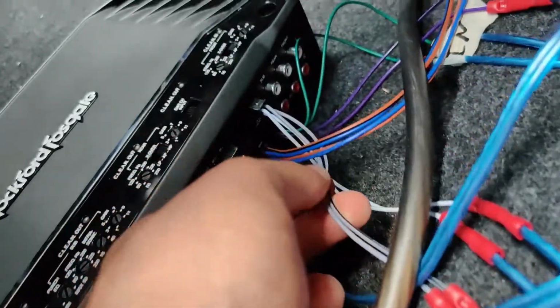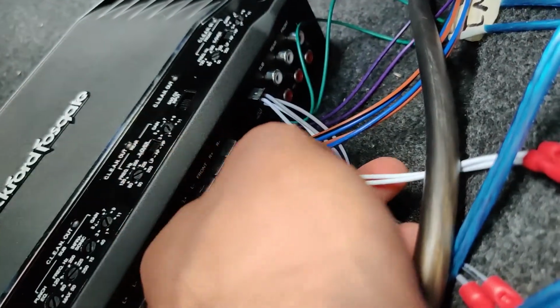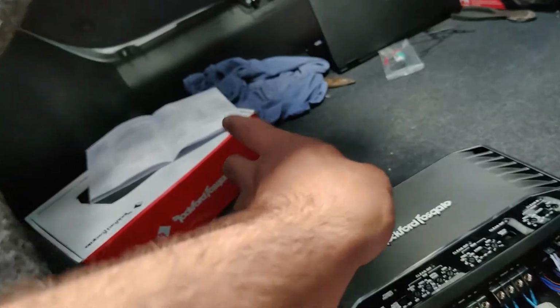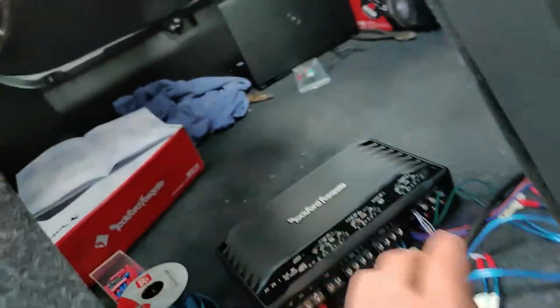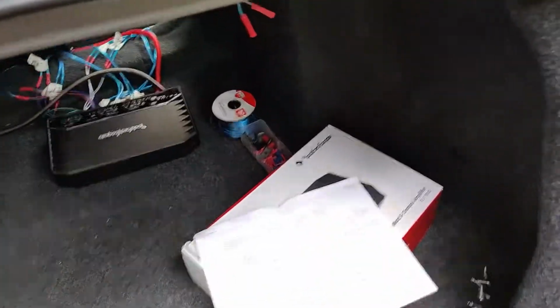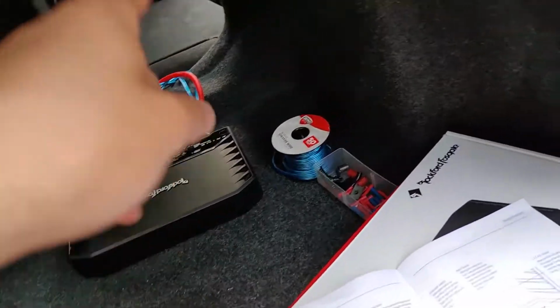which is all the way through here, under all this stuff, to the amp. Okay, so once you get that, you can start connecting the inputs to the harness, which is in the, what's it called, in the manual. So I'm not gonna show you how to do that. Now that we did that, that is the input done for the front.